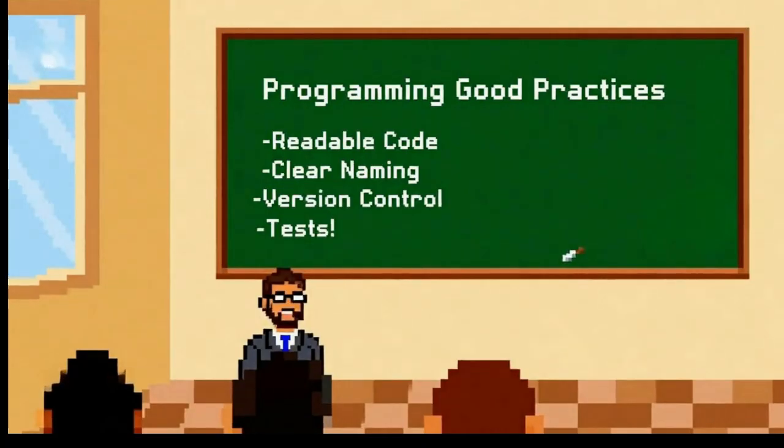Cross-site request forgery, abbreviated as CSRF, is a vulnerability where an attacker tricks a user's browser into making requests to your application. The user is logged into your application, so their browser sends their authentication cookies with the request, and your application thinks it's a legitimate request from that user. The attacker can use this to perform actions on behalf of the user without their knowledge. The solution is to use CSRF tokens, which are random values included in forms that must be submitted with the form data to prove the request came from your application.